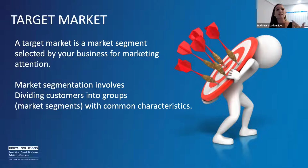And keep in mind that if you don't have a clear image of who your target market is, as a small business, you try to reach everybody, and then what happens is you end up appealing to nobody, essentially. So you should really be able to very clearly describe, even visualize, who your target market is. And like I said, you can have multiple market segments. That's absolutely fine and completely normal. It's just a matter of really defining who they are.